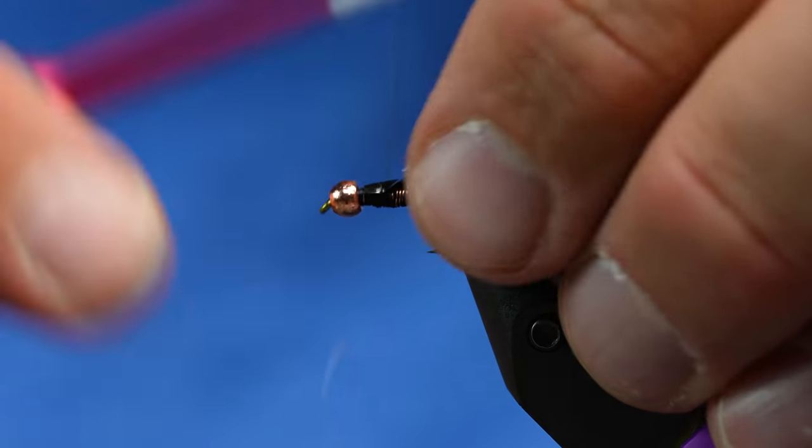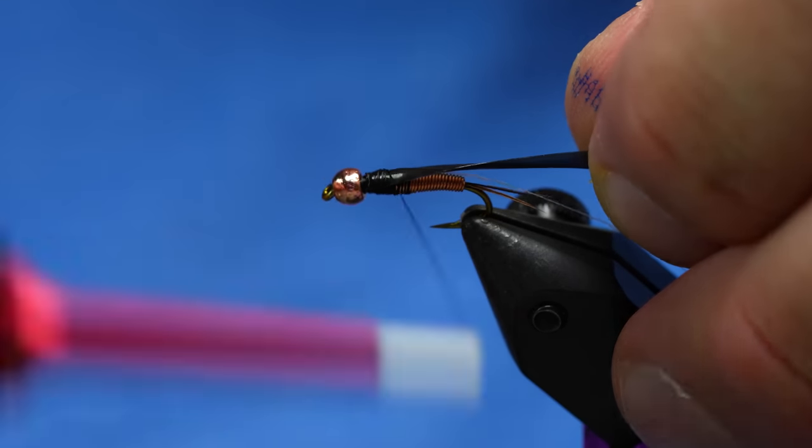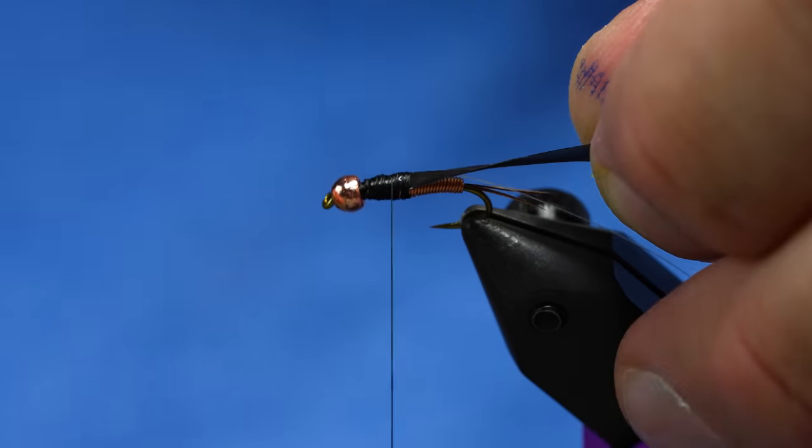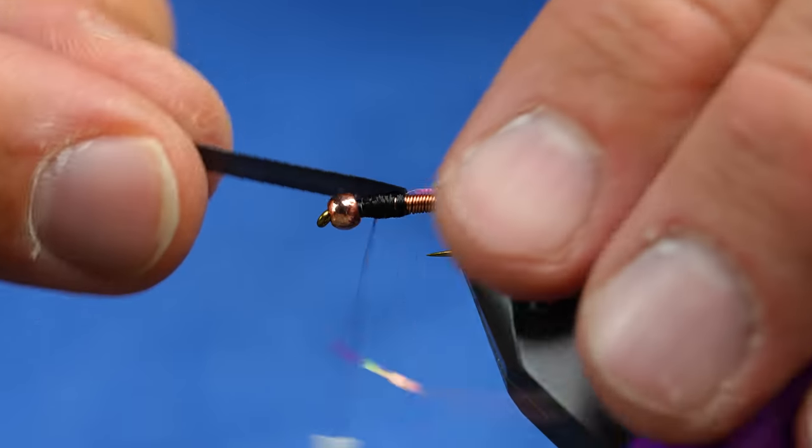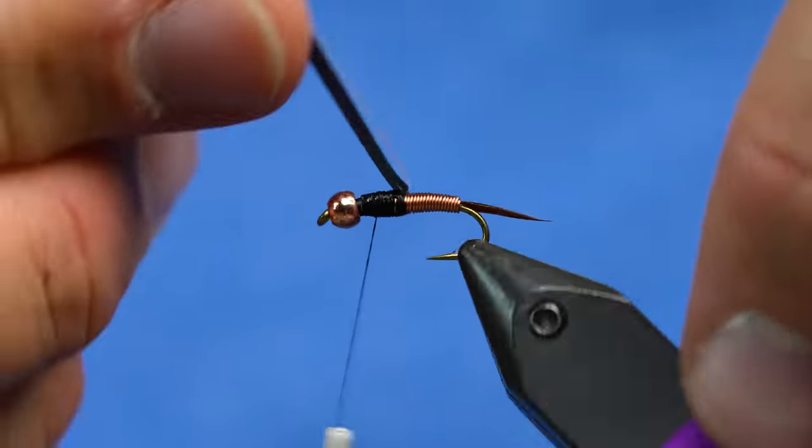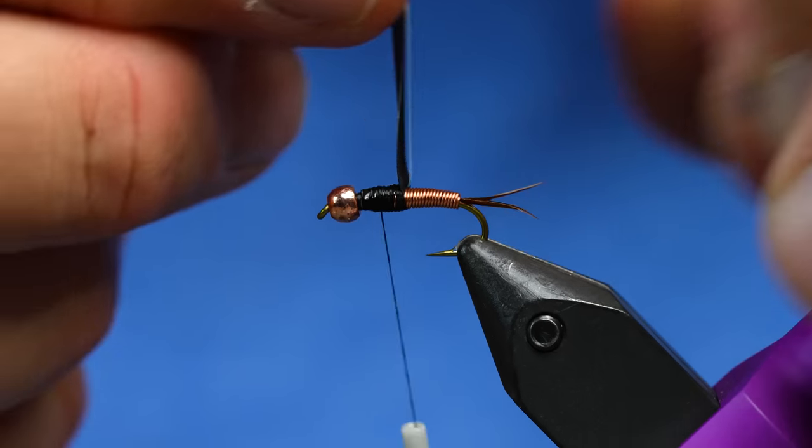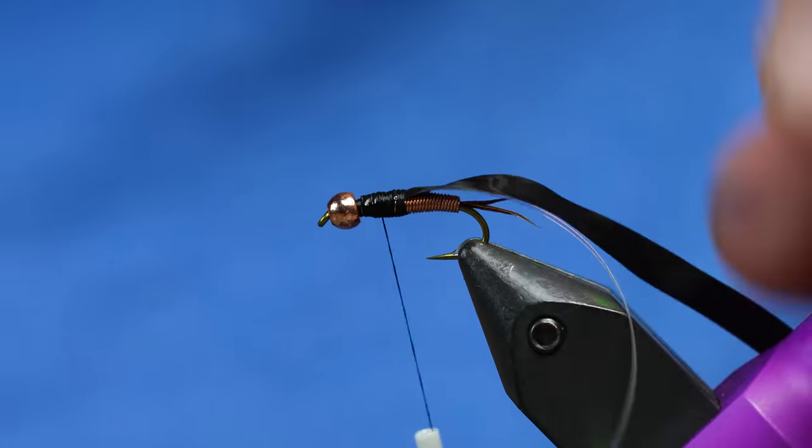All right, so I'm going to tie that one in. Just lay that down and tie it back to the same spot where we tied that flash. And there we are. We're looking pretty good. Biots are still looking good. Now, you can do peacock dubbing, but we're going to keep it original.